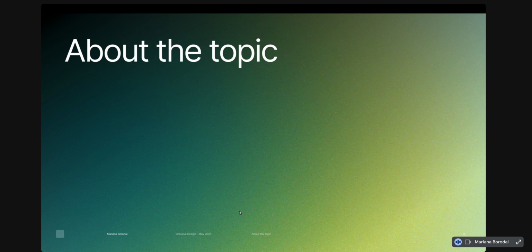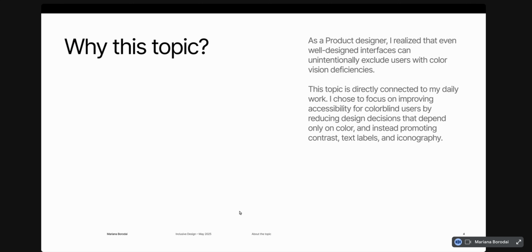About this topic, this is the most interesting one, because why I actually chose it, the answer is really simple. As a product designer, I work on digital interfaces almost every day, and recently I realized that even well-created design can unintentionally exclude users, especially those who don't perceive colors the way we do.